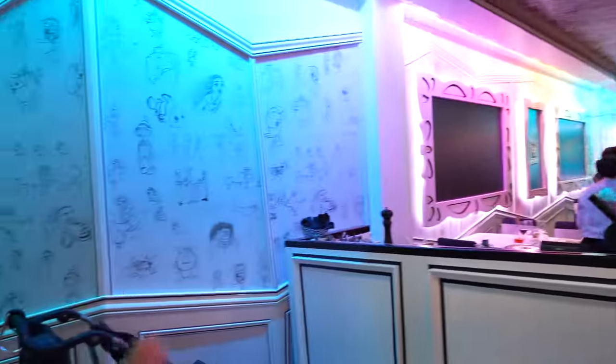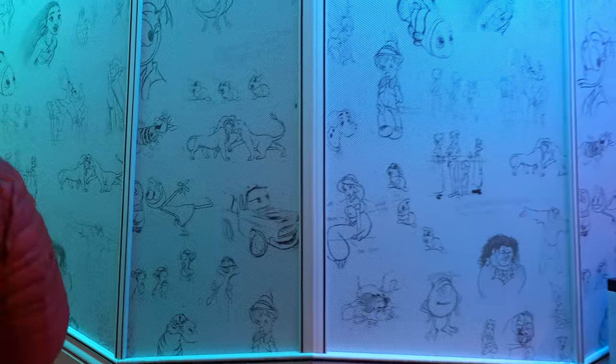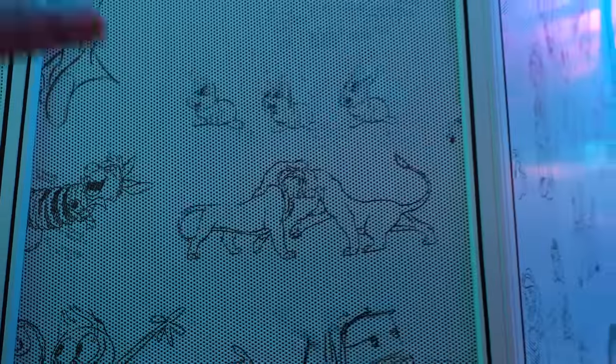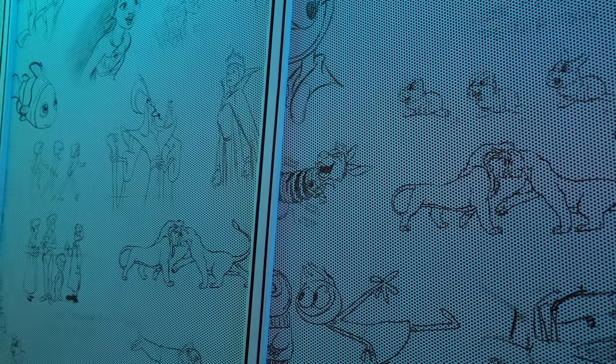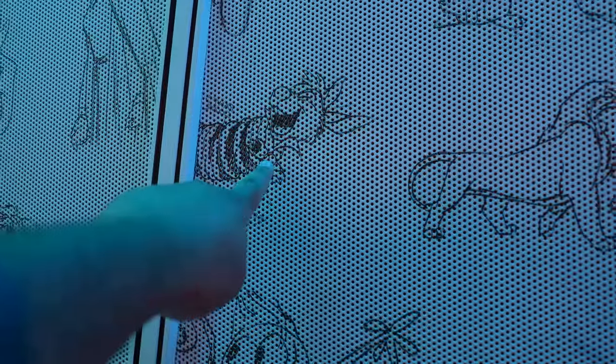Okay, so some of you folks who have been sailing with Disney Cruise Line for quite a while, do you remember when Animator's Palette used to backlight these walls? Because these walls over here, if you look, they're holey. They've got a bunch of holes because there's another wall behind it, and they used to, during the show, light up the wall behind this one to make it look all sparkly and yellow and orange. And you can kind of faintly see it if you look through. But yeah, they don't do that anymore, and it kind of sucks. Also, Brer Rabbit representation.